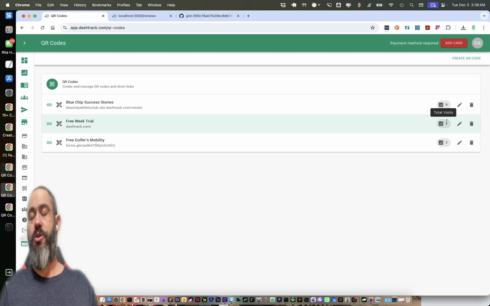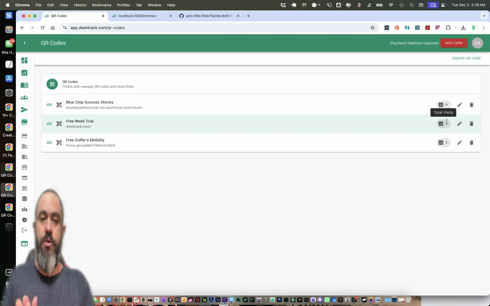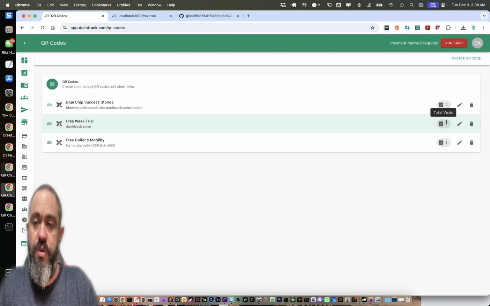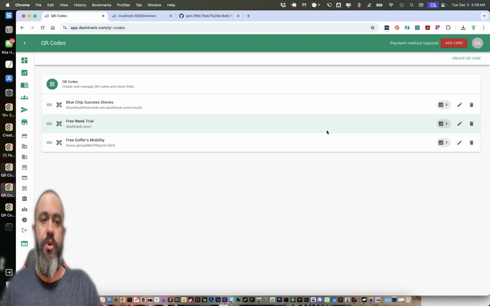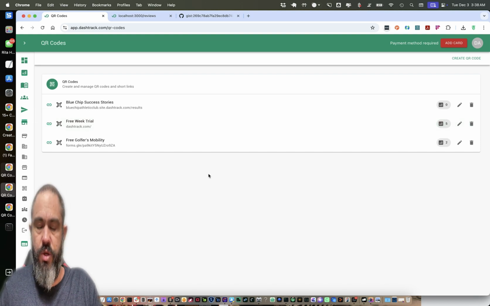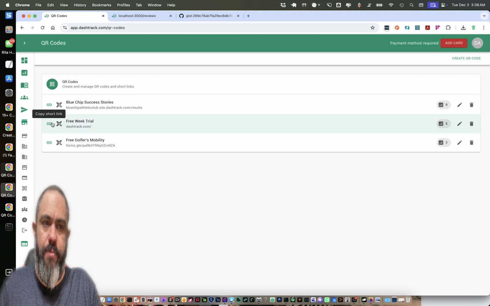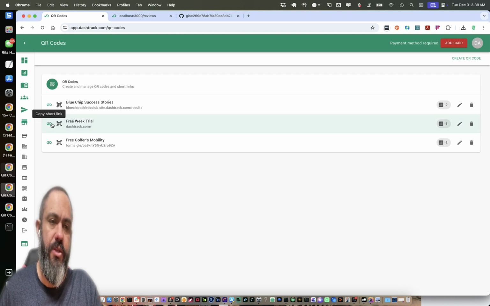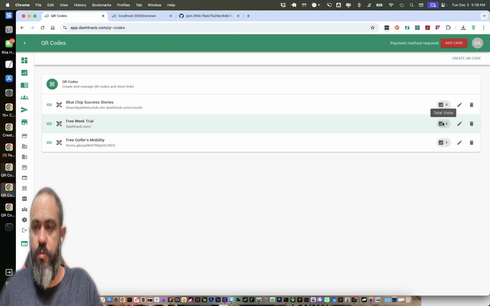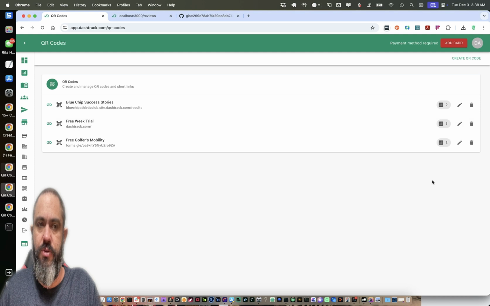As you share the QR code, or say you send out campaigns and want to track how some of them are doing or which ones are more engaging, you can do that right here. Each time somebody scans it or goes to the short link, it's pinging the server before it redirects to the site, capturing that, and then you're able to get those analytics.